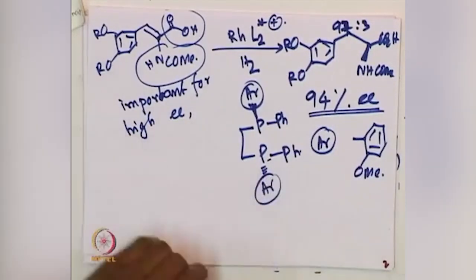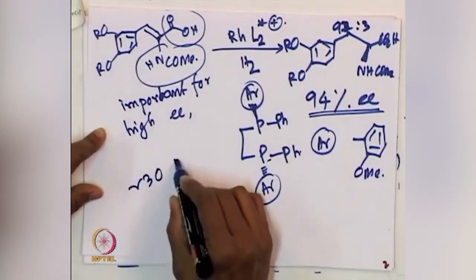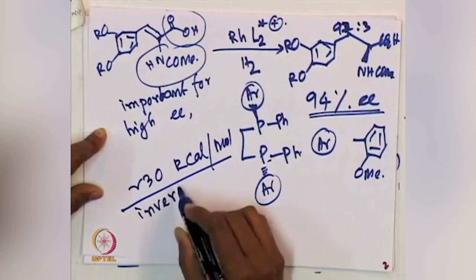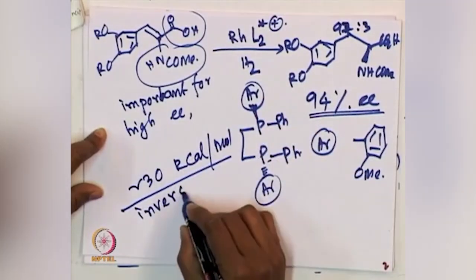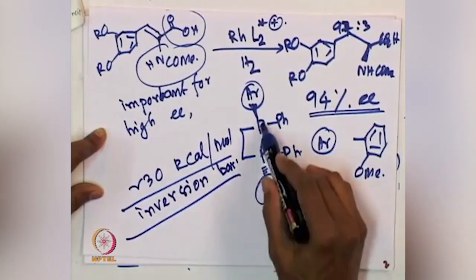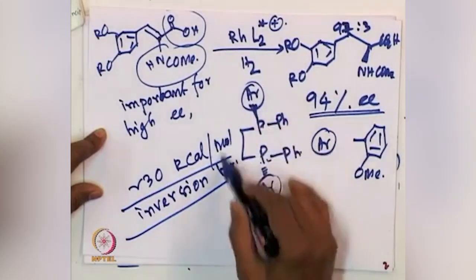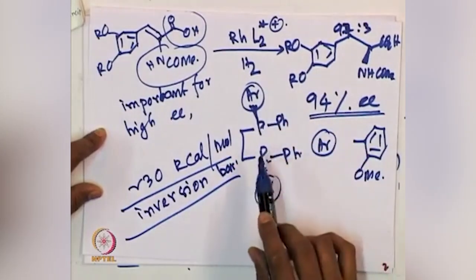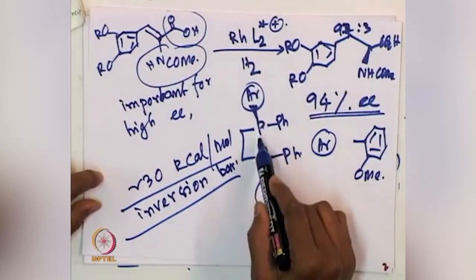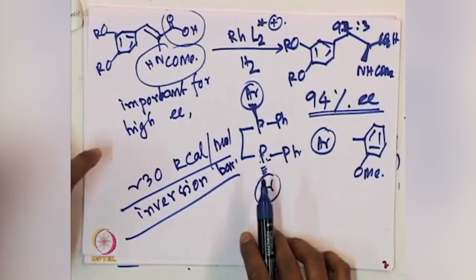Another thing which is important is that this phosphine has an inversion barrier of nearly 30 kcal per mole. This inversion barrier is good enough to get this product in pure form. But if you get the corresponding amine, for example, with nitrogen over there, this will not give you an enantiopure diamine, because the inversion barrier is so little that, if these two are nitrogen, you will not be able to get the compound in enantiopure form.